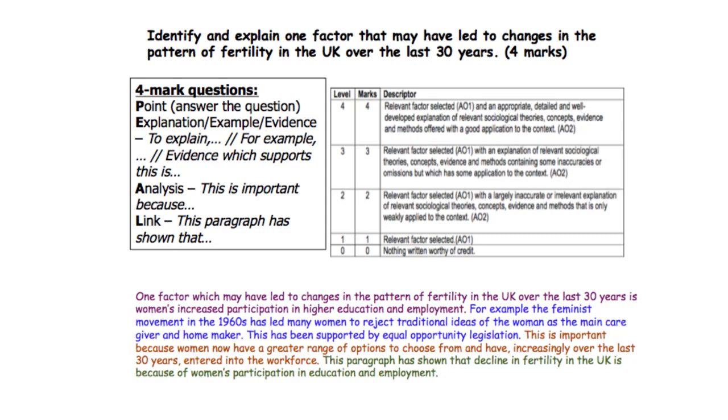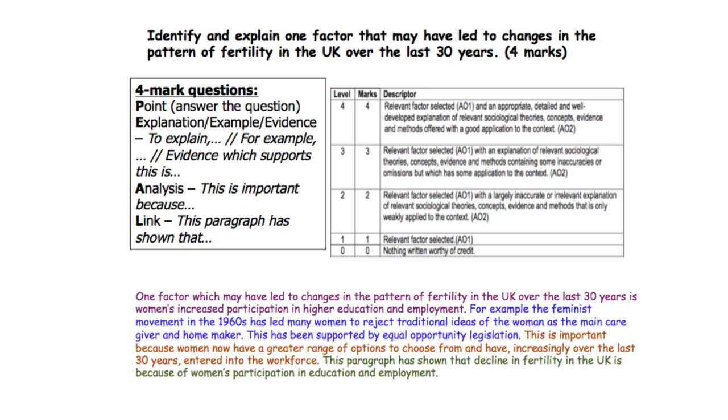Hello, I'm just going to run through this 4-mark question because I don't think that we've tackled this 4-mark question yet. It was on the second part of the walking talking mock, which we will get to. But I thought it was unfair of me to ask you how to answer this question without a little bit of explanation on how to answer the question.